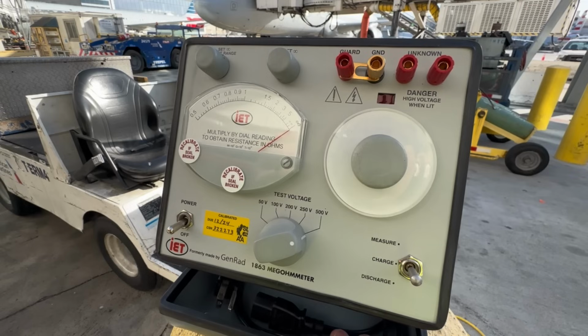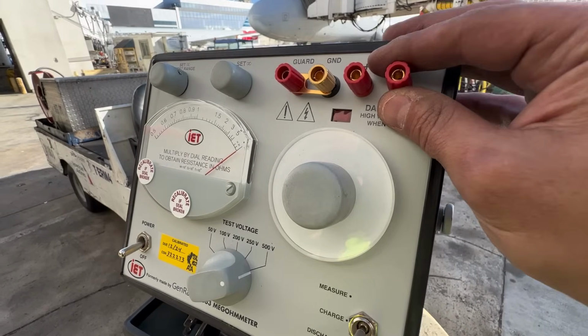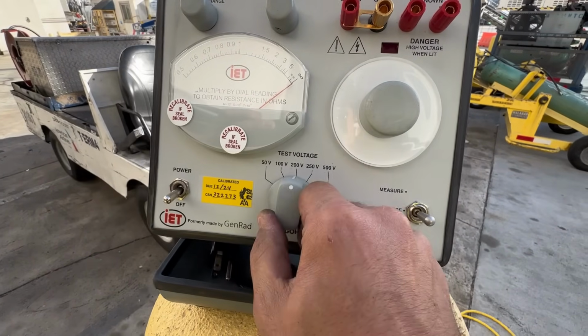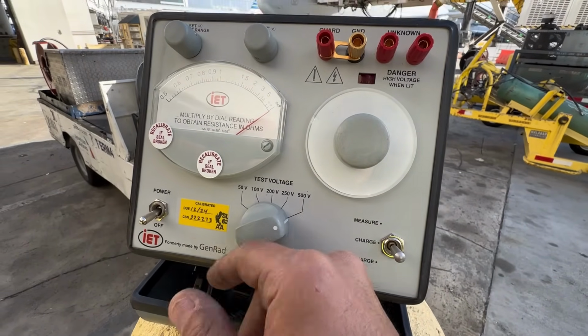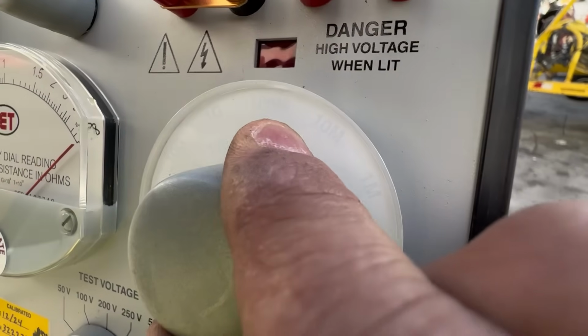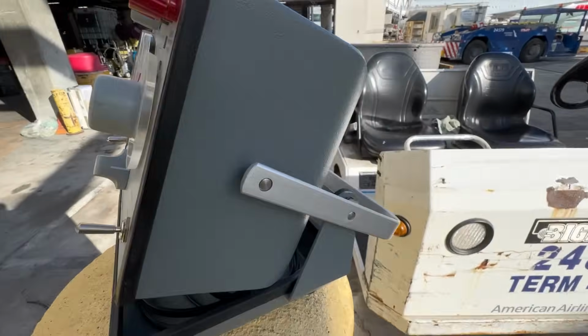Now, most of the time, this is reserved for the avionics guys, and they take care of this, but they were super busy with another airplane, so I already know how to do this, so I just said, don't worry, I'll take care of it. So the procedure goes like this. You basically attach the leads between the static discharger tip and the static discharger retainer. I'm just going to tell you right now, I did not capture me doing the process because I needed both my hands. But I'll explain to you what the manual actually calls out for.